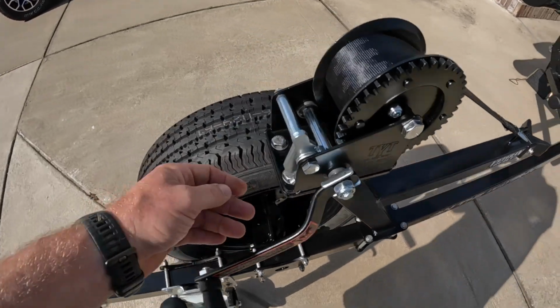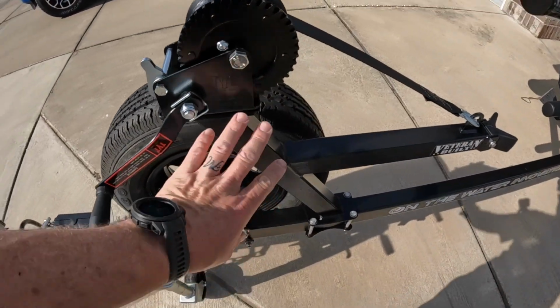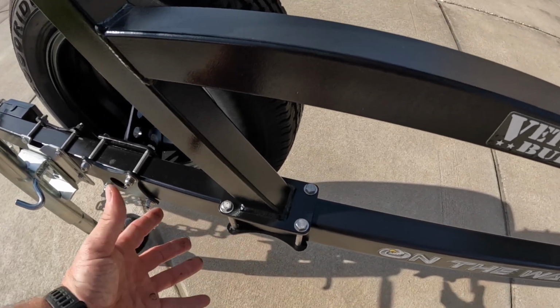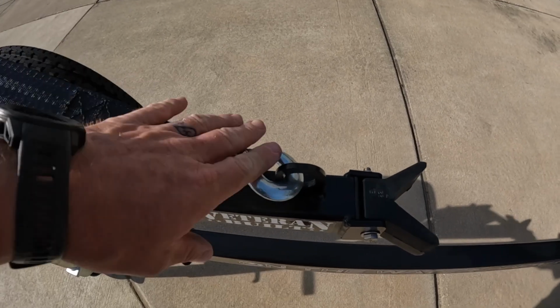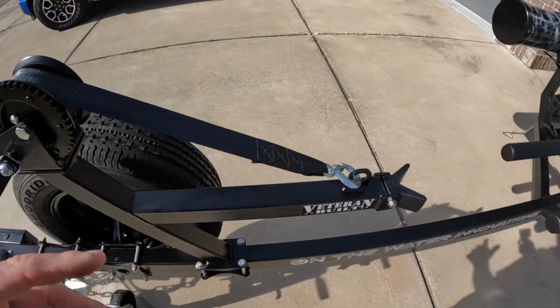He bolts it down. He doesn't weld it. He actually bolts it here, in case you have to replace this, you can always take the bolts out and change your winch if needed. But all this stuff here is all welded. And he also has bolts here at the bottom for your adjustment if you need to move this around or make any adjustments depending on your kayak. He also puts a hook to hold your winch, welded onto the whole setup he has here. I think it's a great design.